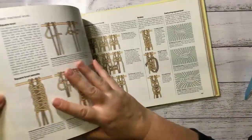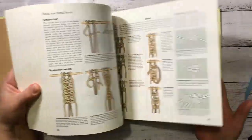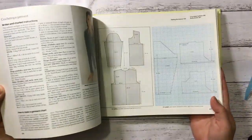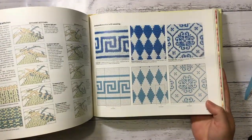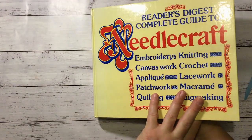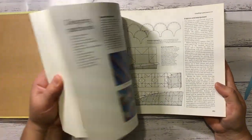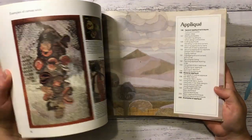And I looked through this book and it seemed to be quite sensible, and it has everything. There's macrame and the pictures look quite sensible. As far as instructions go, it's got tatting, and you crochet, knitting. The only thing is I am left-handed. I can't remember if this had. I have to look, but it doesn't matter. I'll work it out as I always do. I remember my mum having fun trying to teach me how to tie my shoelaces because she was right-handed and I was left-handed. She got very frustrated.